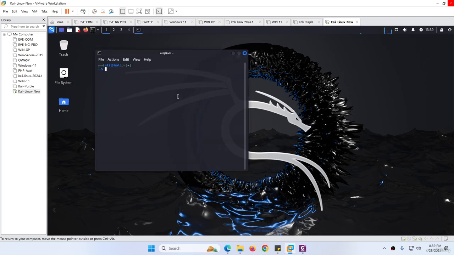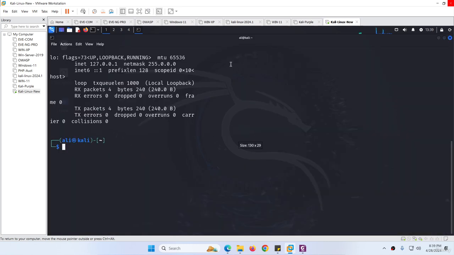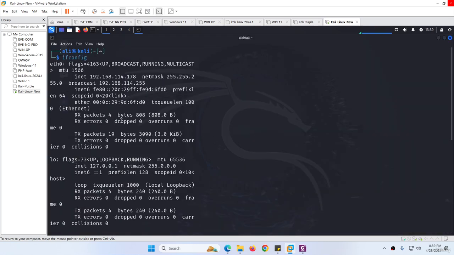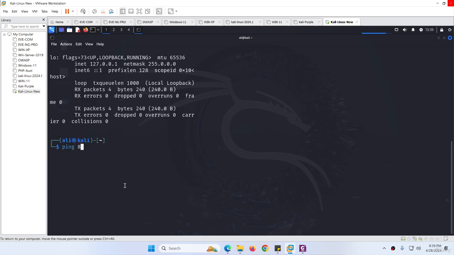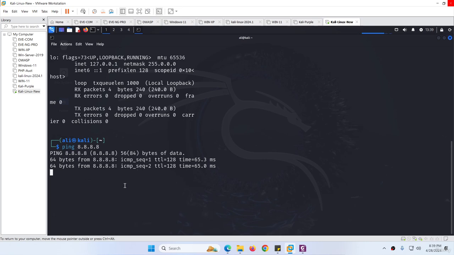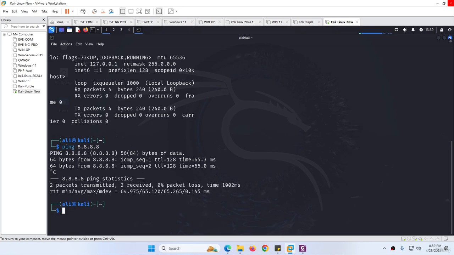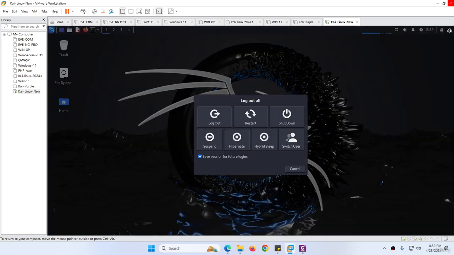Okay, and you can click here. Let me press Ctrl Shift Plus and it will get an IP automatically. So let's go back, and it should take the IP. It's here automatically through DHCP, and we can ping 8.8.8.8. Yes, we can reach the internet. That's it. This was the way we can install Kali Linux from scratch.